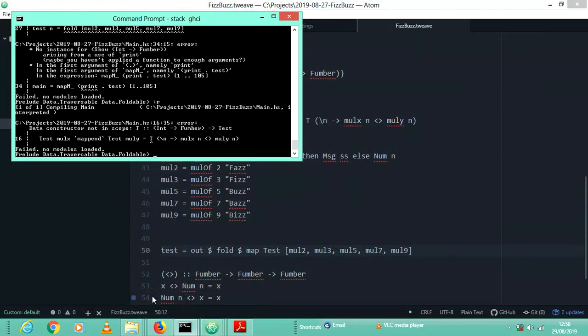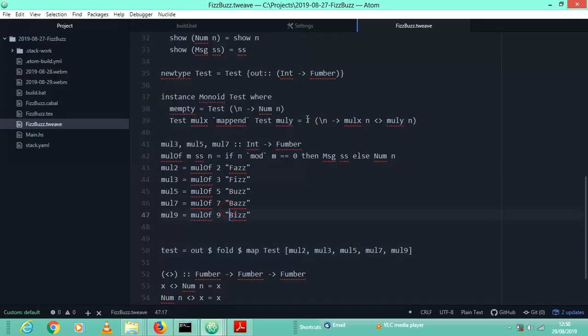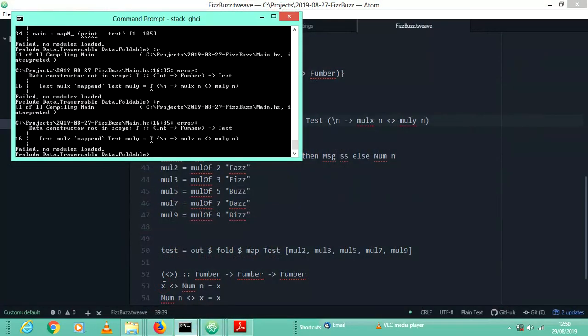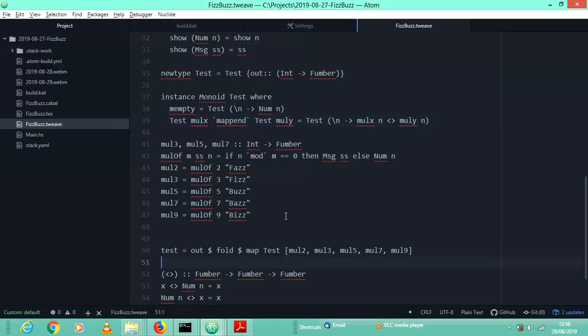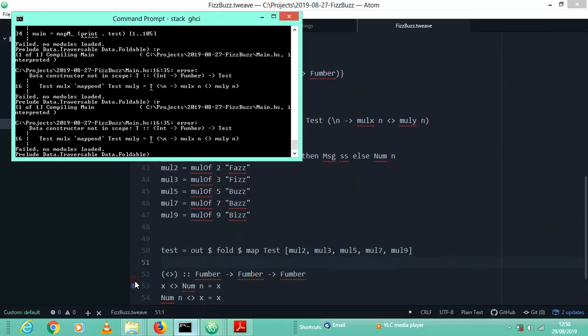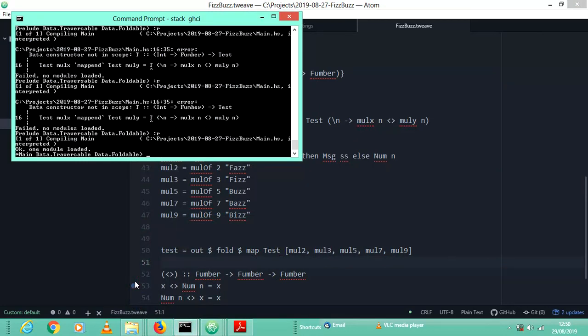No, I'll show you this data constructor. Oh, okay, it should have been, that should be test. Okay, and then now what is it? There's another. Oh, I didn't build it. Oh, it's really annoying. Aha, there we go. So now let's show you this. Okay, I'll start with this.